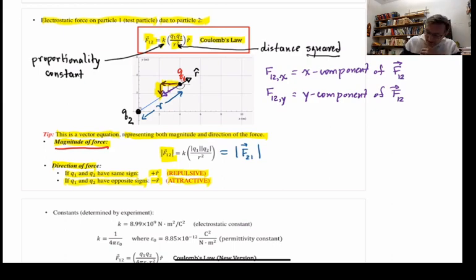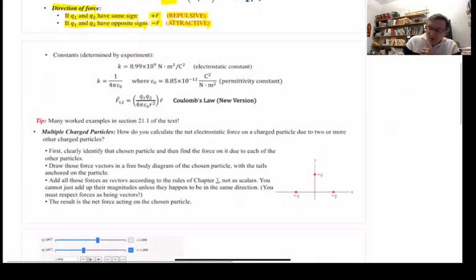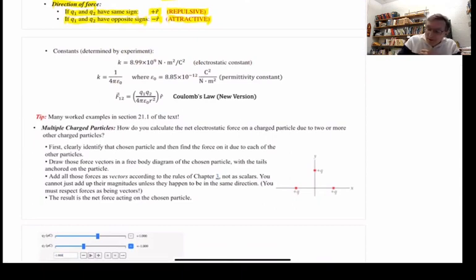All right, let me tell you next, however, what you can learn by experiment about the value of that proportionality constant, little k, in Coulomb's law. I'm just going to tell you its value in SI units because it's determined by experiment. There's no way to predict what it would be. You have to measure it. I'm going to tell you its value and its units in the SI system, and then explain briefly why those units are the way they are. First, the value of this proportionality constant k: 8.99 times 10 to the 9.